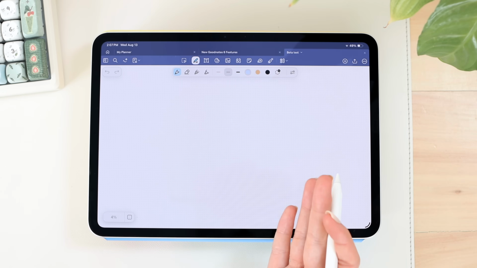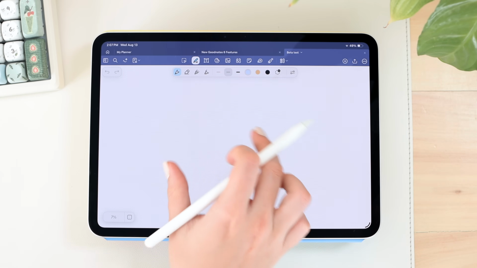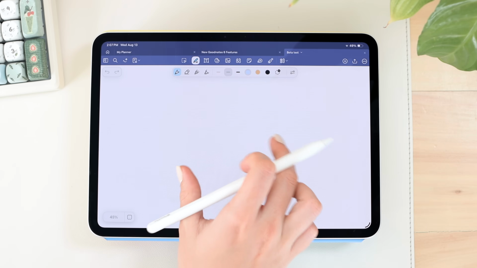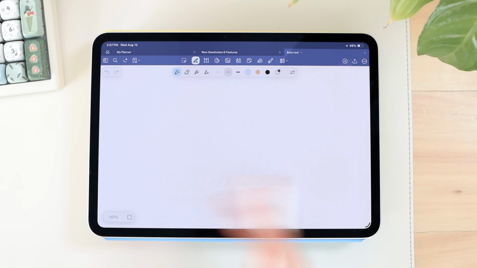So this is pretty much it, but I don't believe you're ever going to just use it up really easily because it is quite large. So I'm just going to zoom in until the dots seem like an appropriate size for me to comfortably write in. And a lot of the other features that are now new with Goodnotes 6, I can see, are made to incorporate this whiteboard effect.